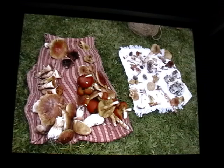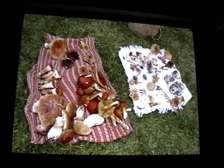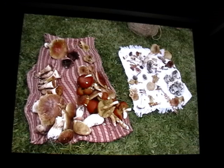Gomphus floccosus just this year got moved into Turbinellus, so now we call it Turbinellus floccosus. It tastes just like a chanterelle. All the people say it's edible and they were selling it in the markets, so I decided to do a test and made dinner with Turbinellus floccosus as the centerpiece just to see if I could purposely poison myself. It turns out the answer was yes — the next morning I had some gastrointestinal issues that went away after about five minutes. They have a sugar called trehalose which is indigestible, so if you find these you can eat them — just make it a side dish, not the centerpiece.